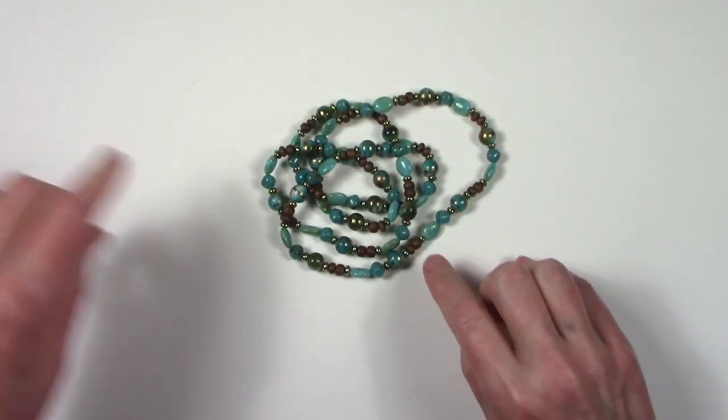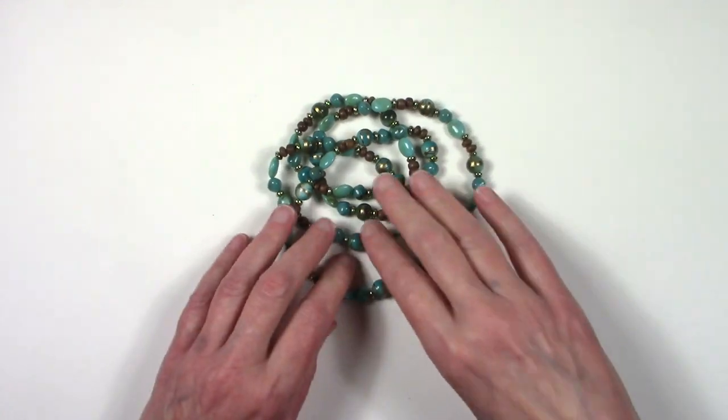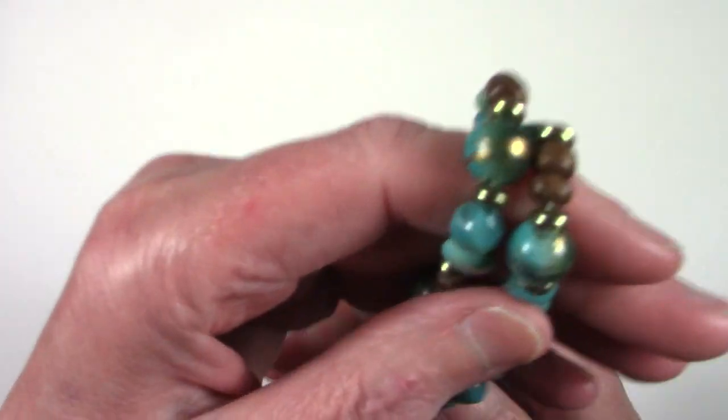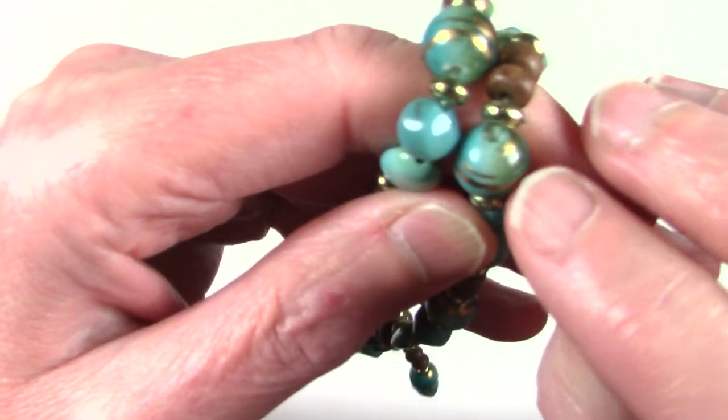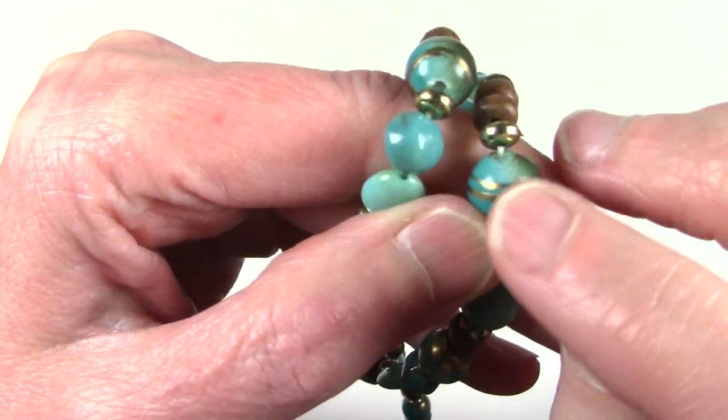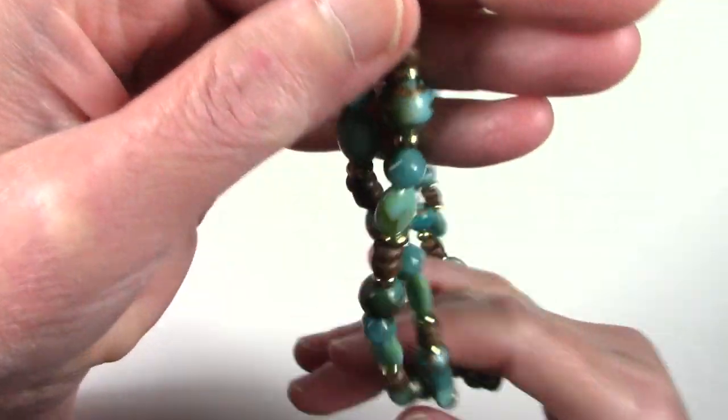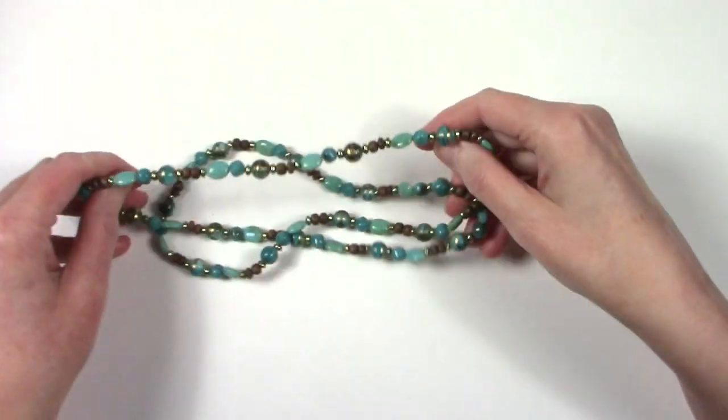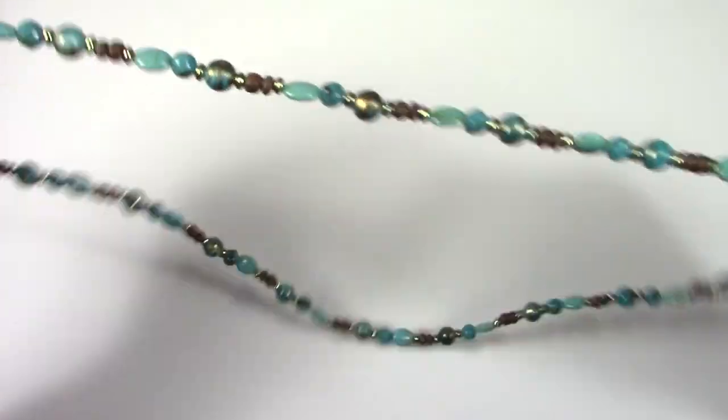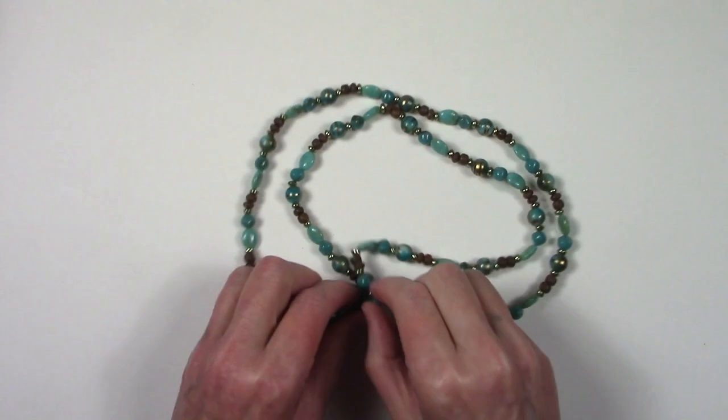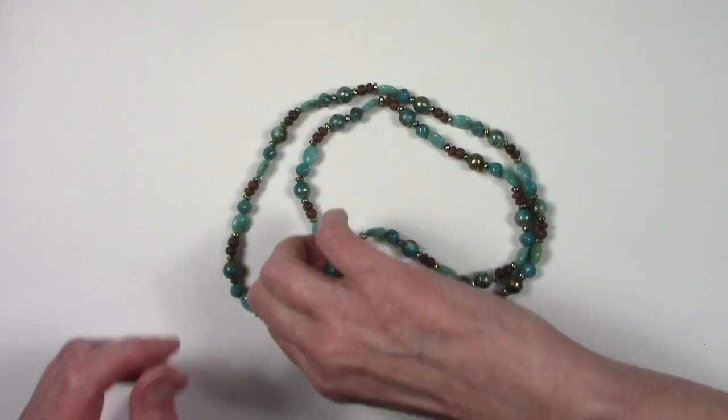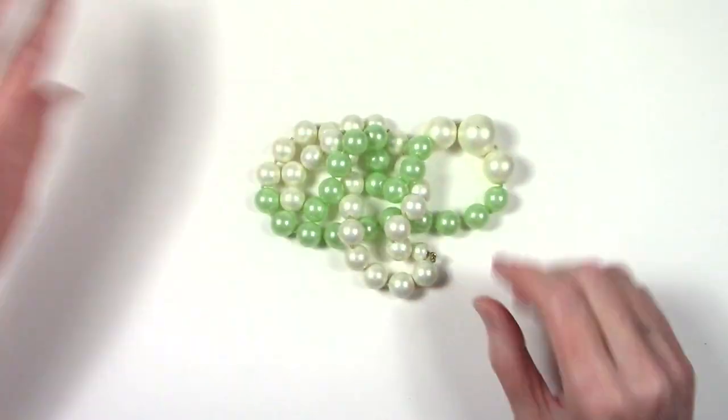So I really love the color combination in here. It's that nice green with the blue. I like the way it's painted. The gold is painted on the beads. Let's take a look at that clasp. There is no clasp.